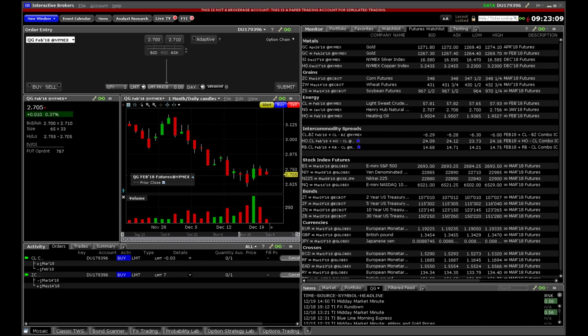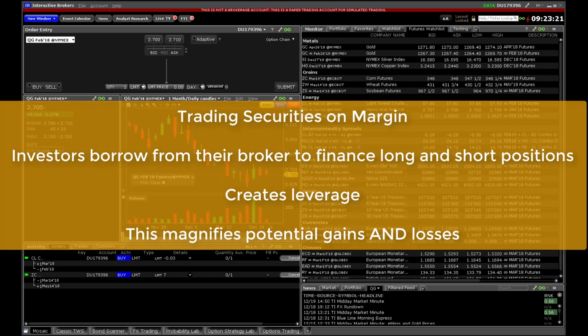Many markets and exchanges are regulated, and rules have been put in place to ensure markets trade smoothly at all times. These rules cover how investors must finance their positions. In the securities market, when buying stocks in a company, investors can typically borrow from their brokers to finance purchases or make short sales. For long stock positions, for example, an investor may need to pay for half the value of the position and may borrow the other half from the broker. This is known as trading on margin and creates leverage.